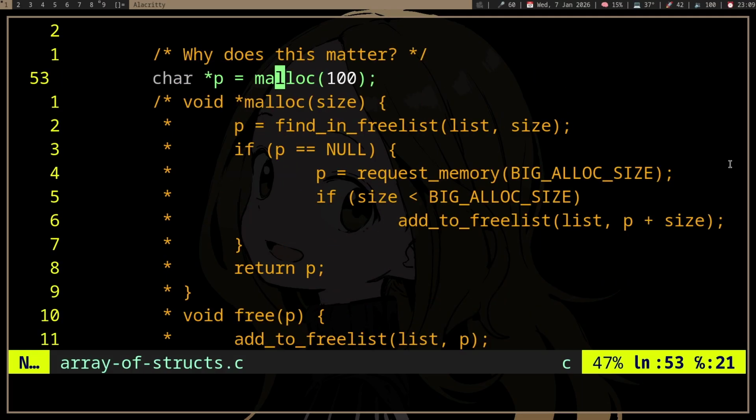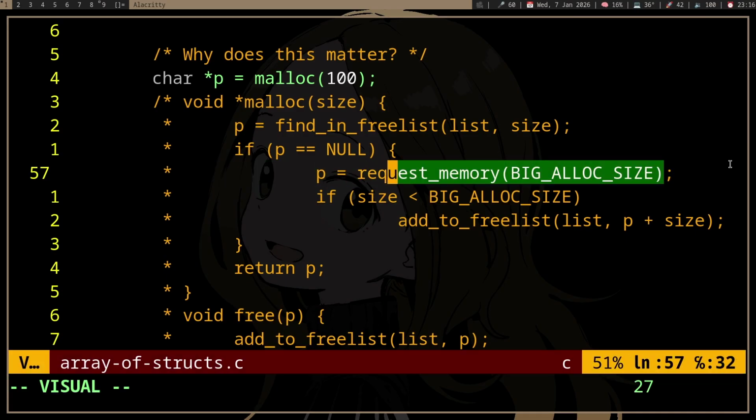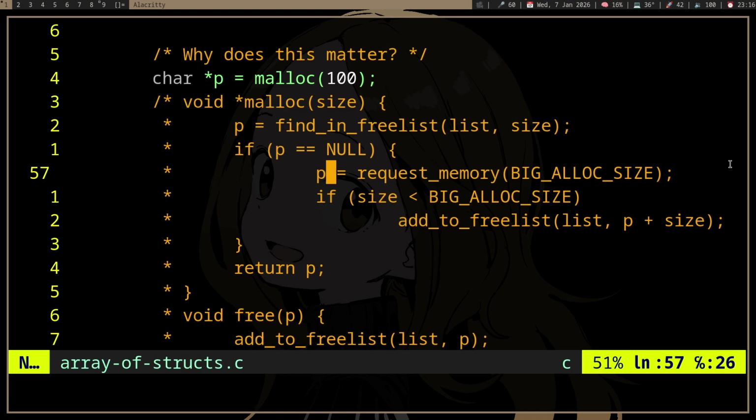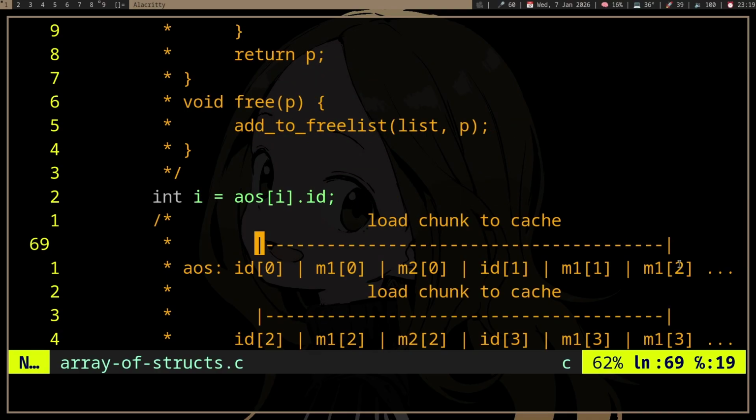Well, let's look at how malloc works. To make it fast for small allocations, it avoids the expensive operation, which is the request to the operating system, by requesting a big chunk from the operating system and then putting that into the free list. Then multiple small allocations will just have to traverse the free list if it's not empty. In the same way, loading from main memory or RAM is slow.